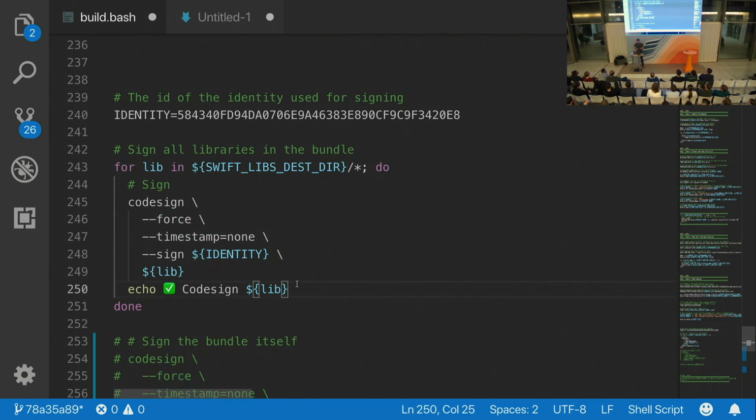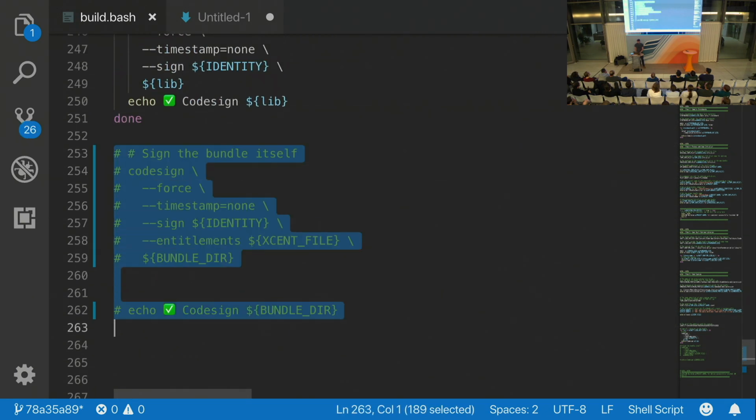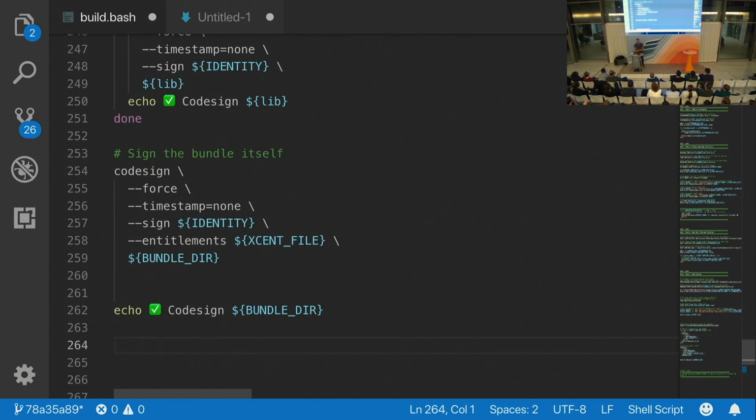Timestamp equals none. I don't know what this means, but Apple is using it like this, so okay. And then there's an identity. And then the final step is that we sign the bundle itself.